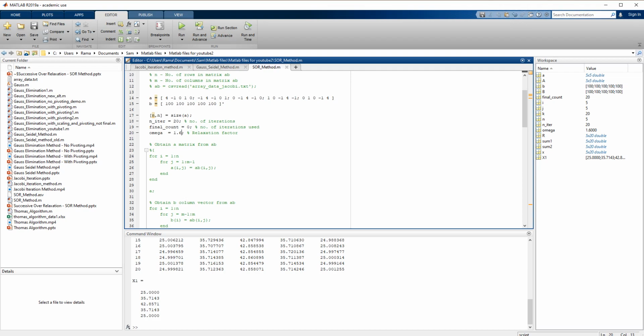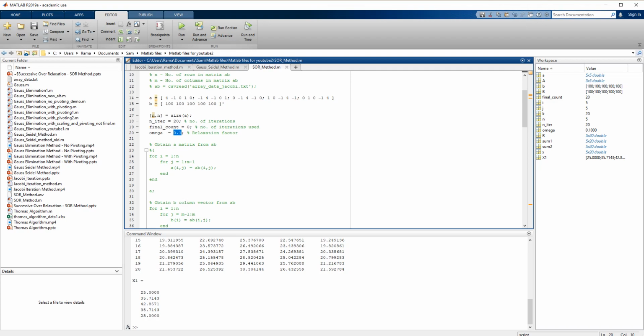So again, if we change the relaxation factor to below 1, let's try an under relaxation factor. Let's keep omega as 0.8. It doesn't help us very much if we go smaller. It doesn't help us again very much, and in this case it doesn't help us anyway. So over relaxation is the proper way to go.